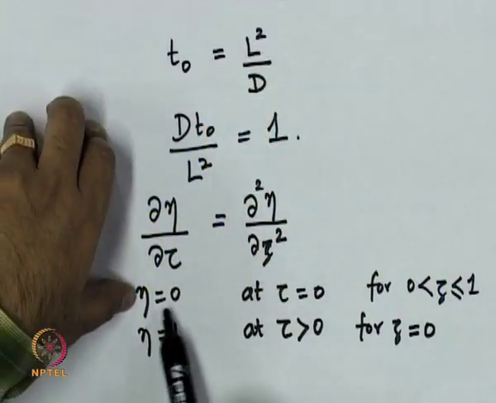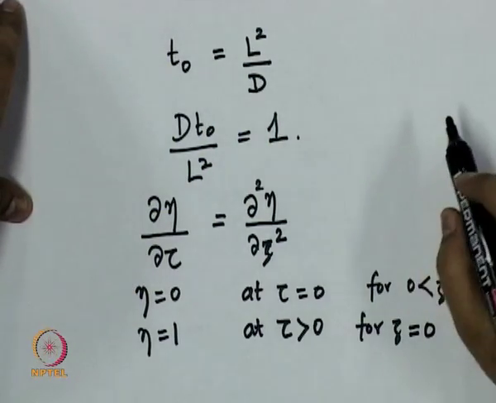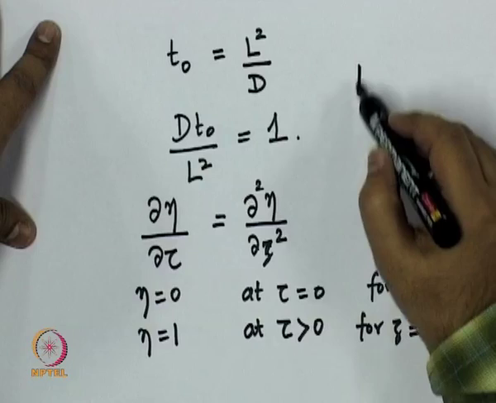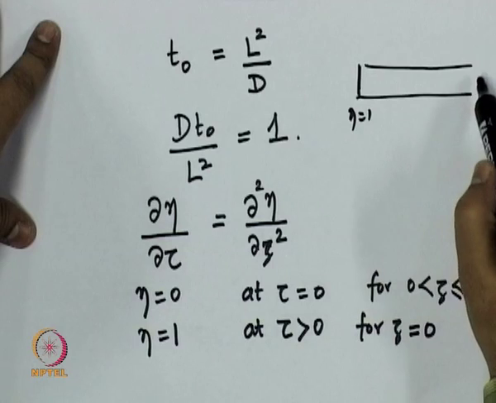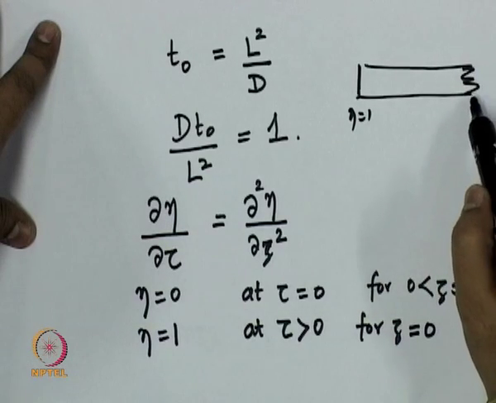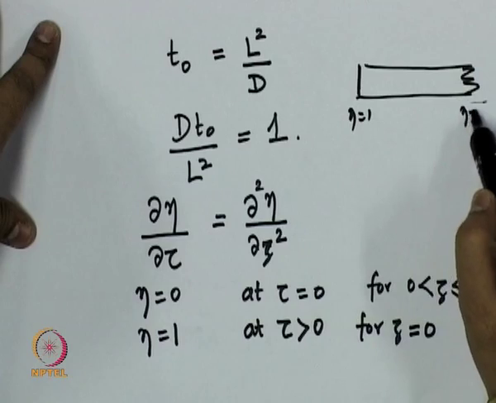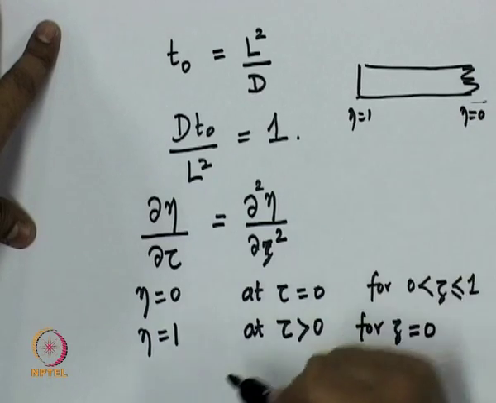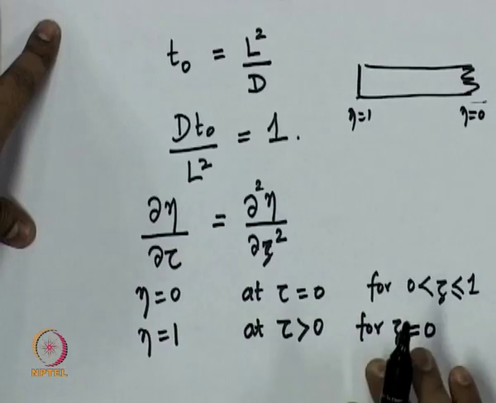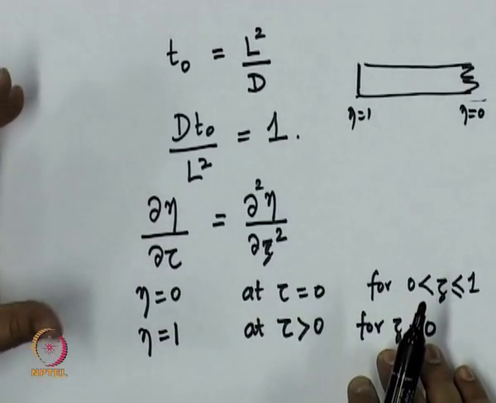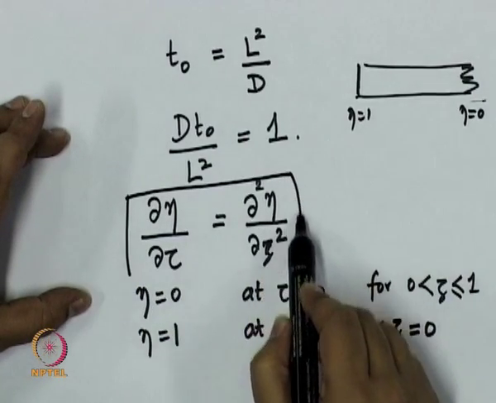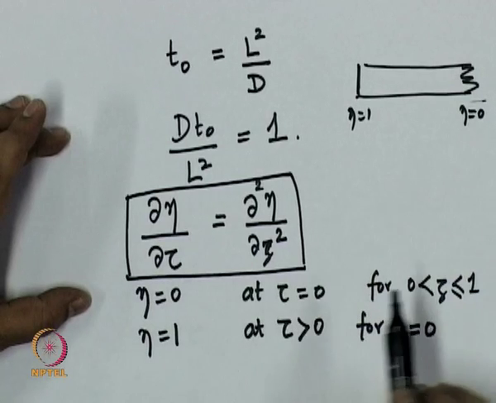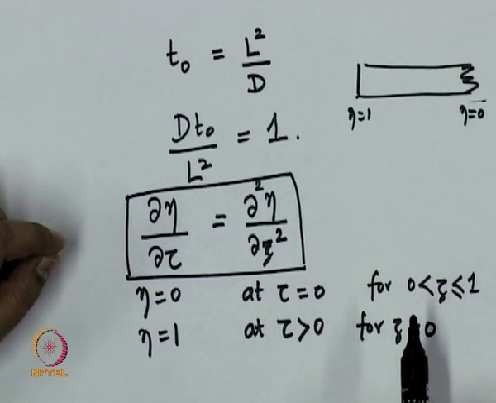So we always assume, even though it is not explicitly put here, that eta remains at 0 far away from this point. So we have this where it is eta equal to 1, and then this rod continues and there is no end to it, and that end wherever it is, eta remains 0. So that is the other boundary condition, and that is why you do not see it explicitly mentioned here. So we have now an equation which is non-dimensionalized and which has a scaled composition variable. We want to find a solution for this problem.